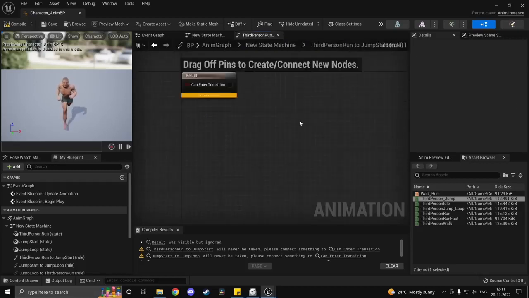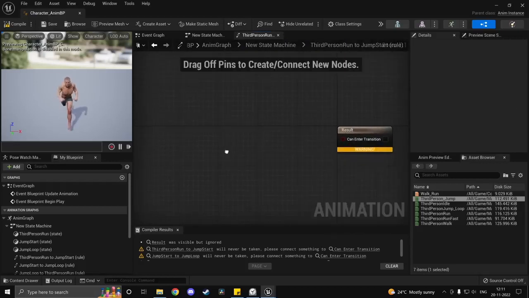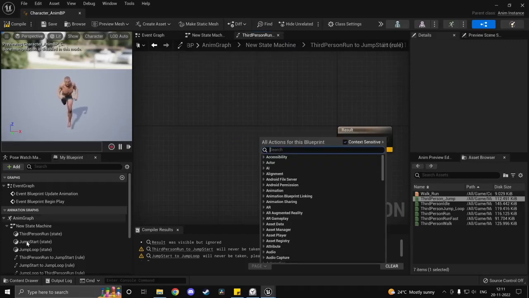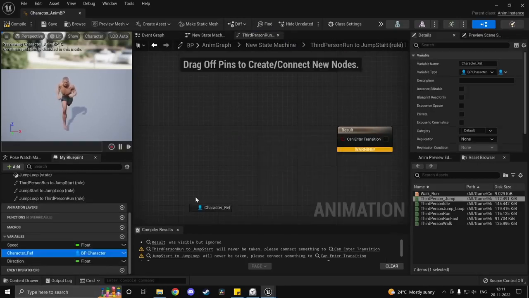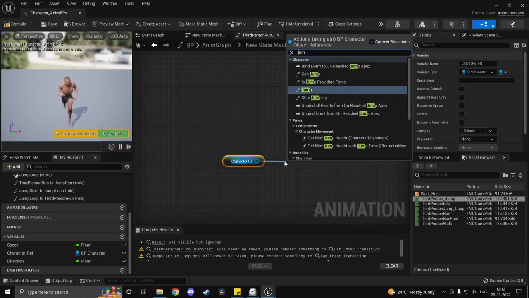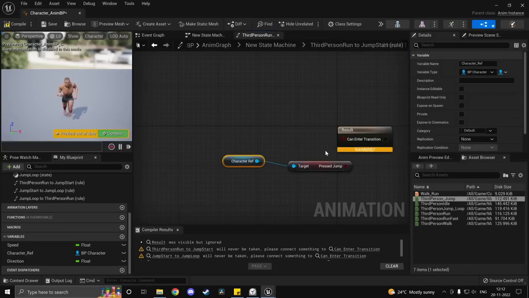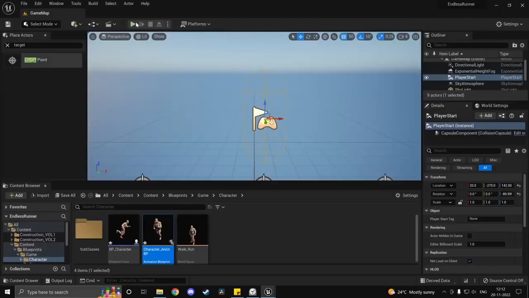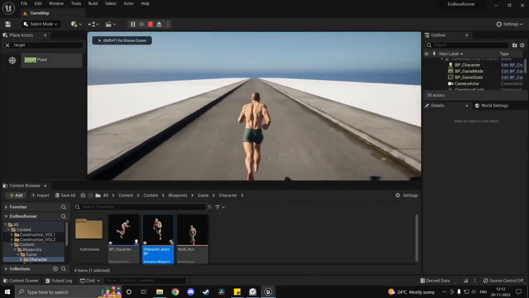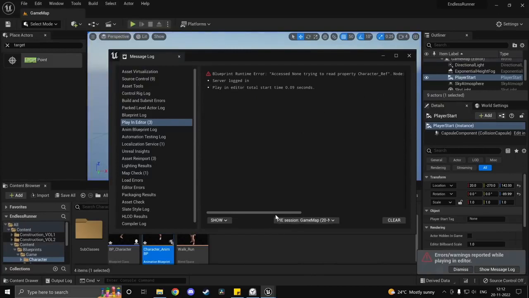So jump start is going to be our third person jump, and for the transition we'll check if we are jumping. So we have our character reference here. So is there any variable? Not sure. We can try this. Okay, nothing's really happening.